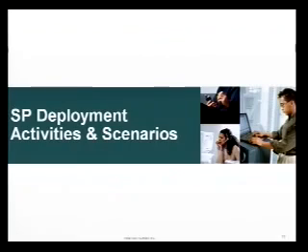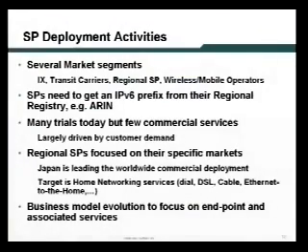That was a very quick update on what's going on around the world, some of it related to IPv6. So SP deployments, activities. Basically, you have several market segments: the internet exchanges, the transit carriers, the regional SPs, the wireless and mobile operators, and each of them could be doing things a little bit differently than the others.